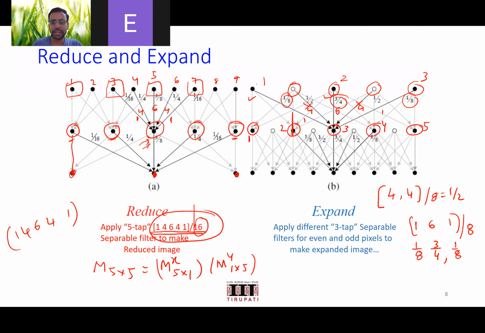Okay, is upsampling and downsampling clear? Again, this is an intuitive explanation only, because we already assumed here you have this mask of 1, 4, 6, 4, 1. To get that, as I mentioned, you should assume a Gaussian distribution. You assume that the filter is separable and symmetric. Then you take, for example, the center pixel to be A, the next two to be B, and the next two on the left hand side and right hand side, second from the center, to be C. Then A plus 2B plus 2C, that's how you write it, make it equal to 1, and the separability condition also you impose, and you would arrive finally at this result.